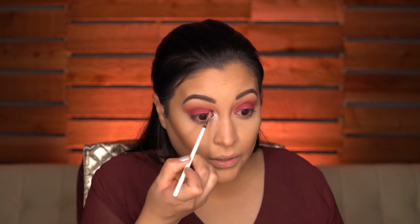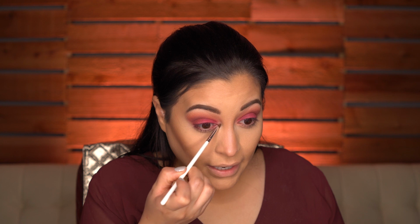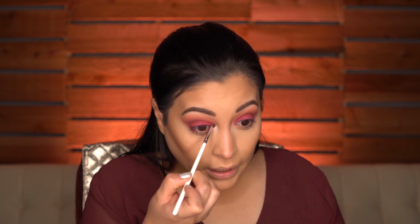So I'm gonna spray my brush and then place that into the center of the eye, in the inner corner of the eye. I don't even know what I'm saying. I'm so tired. And that actually looks really pretty.